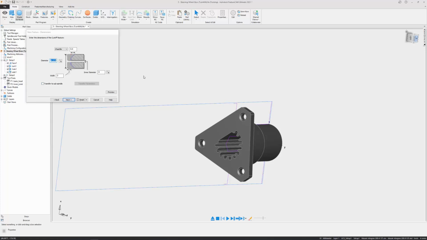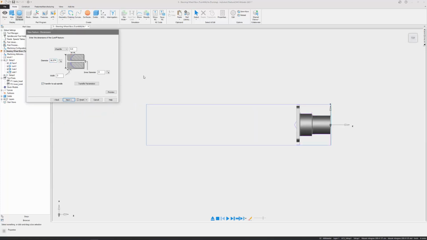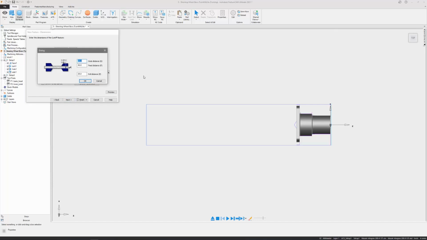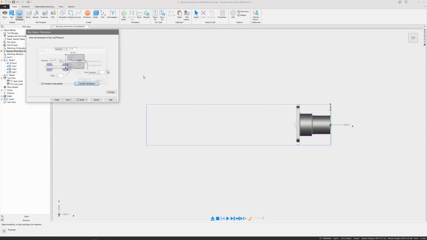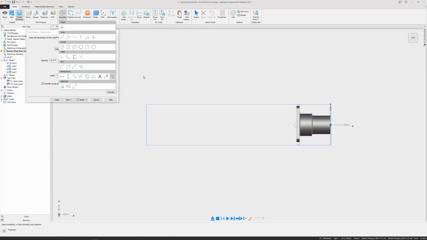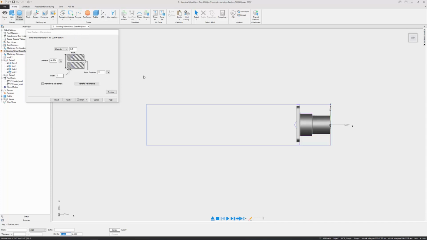However, I do want to make sure to check that we will be transferring to our sub spindle. Based on how our post is set up, this will come up with all the right NC code for your given machine to transfer to the sub spindle. And I even have the option to indicate a few specific parameters here. How much do we want to grab onto? Well, I'm going to do a quick measurement. I'll just use the dimension tool just to get a ballpark. 40, okay, well, maybe we'll say we'll grab onto roughly 40 millimeters.